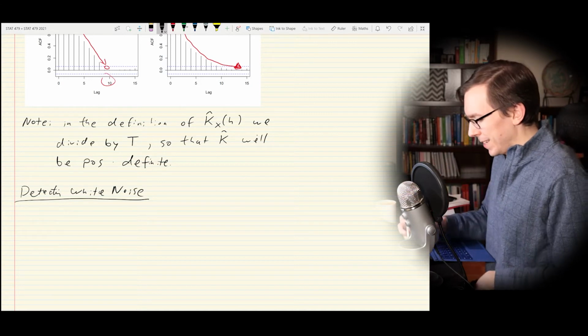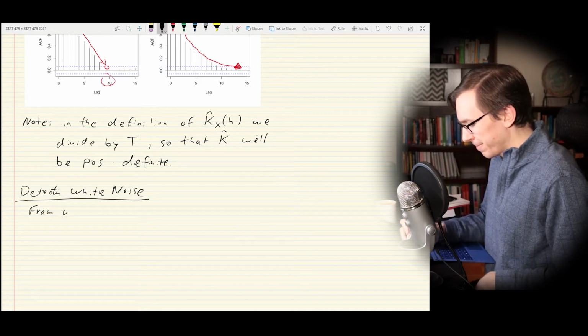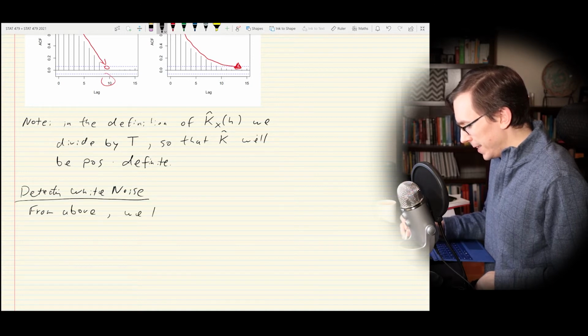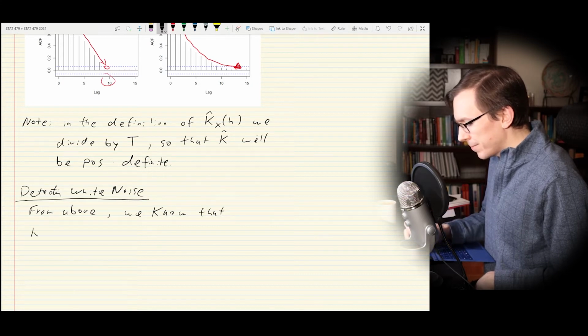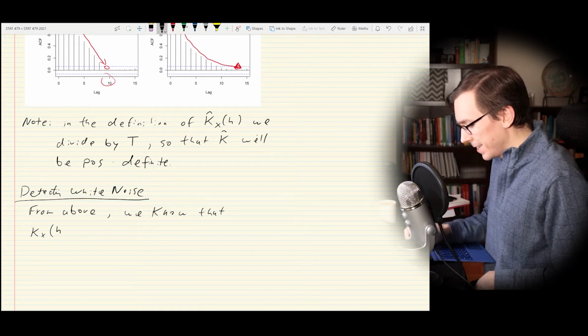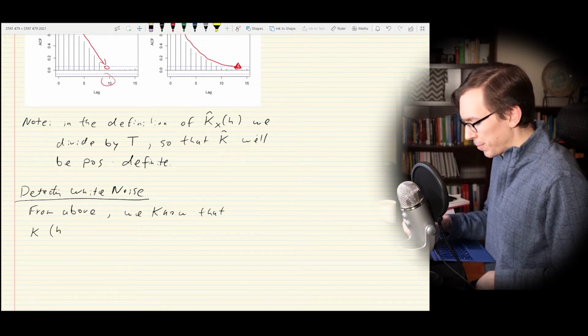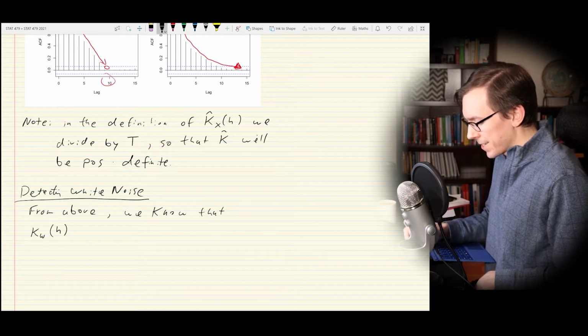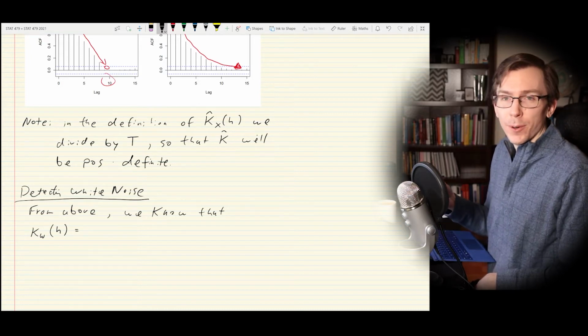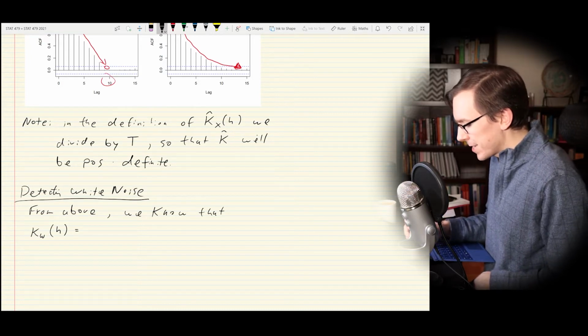Right, so what we saw from above is that the autocorrelation for white noise, even weak white noise, but certainly for strong and Gaussian white noise as well, is going to take on two values.